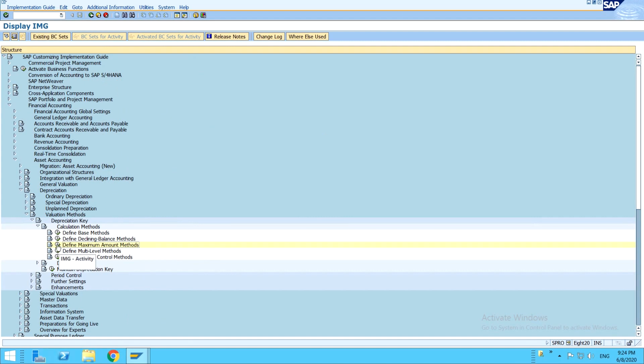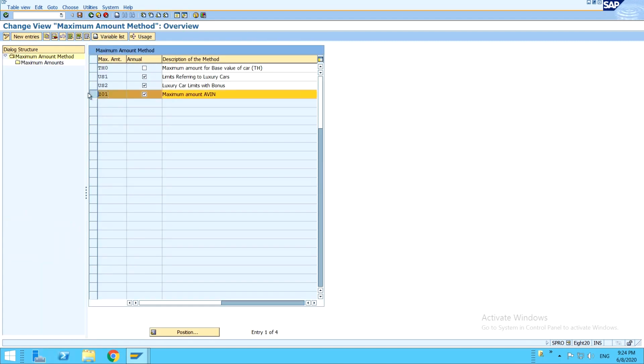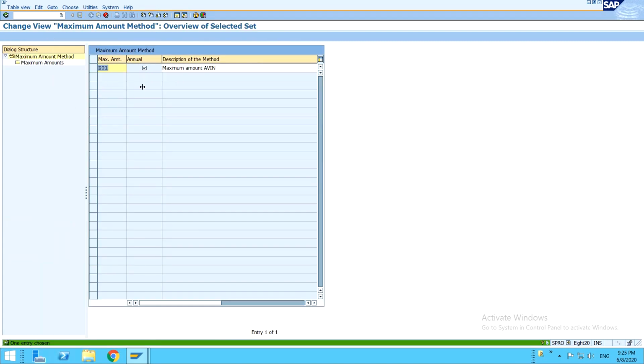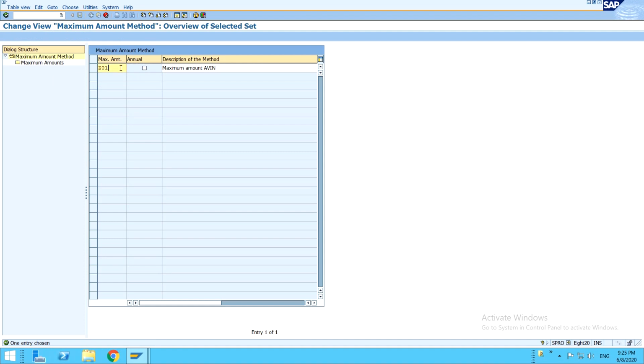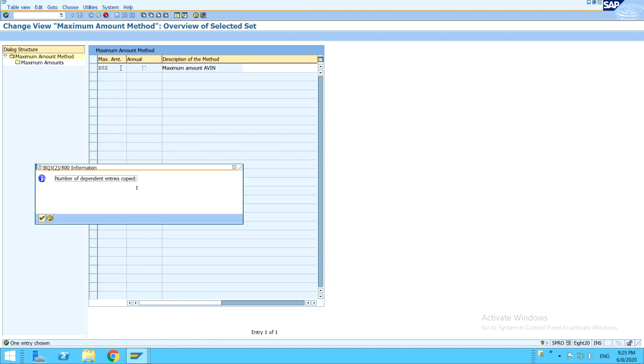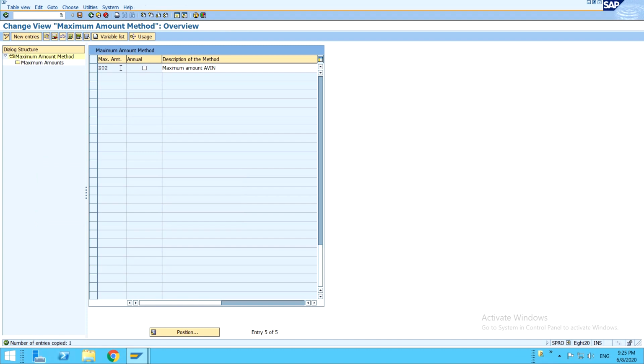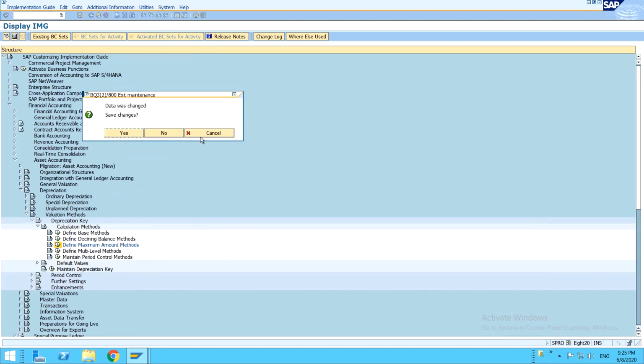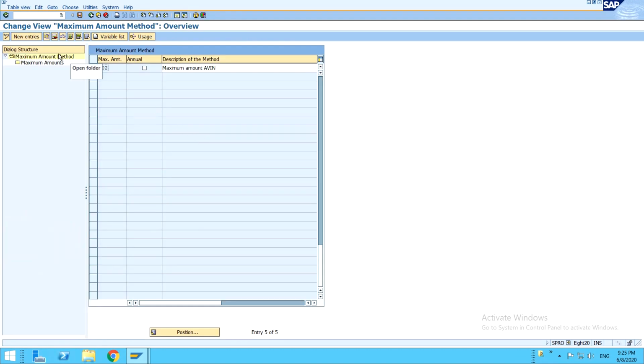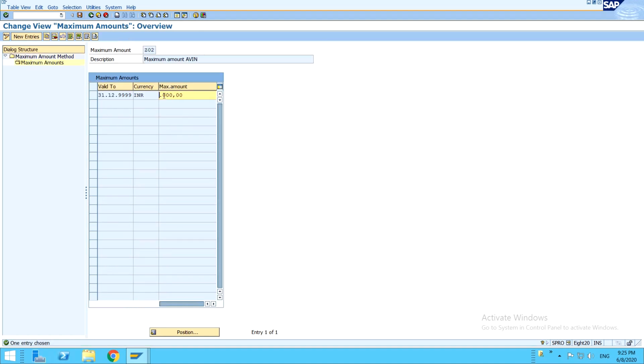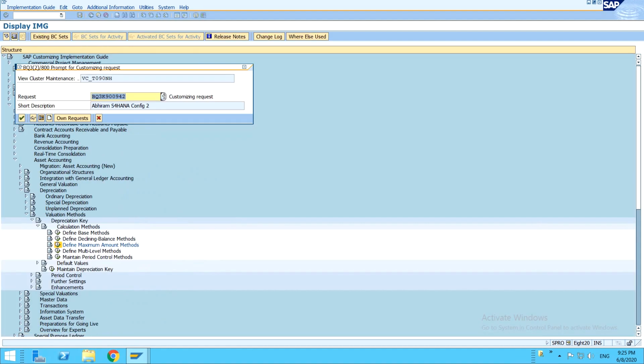So also let us try to create a copy of this one wherein we remove the key and we mention it as Z02. For this method, let us change the amount to 4,000. Save it.